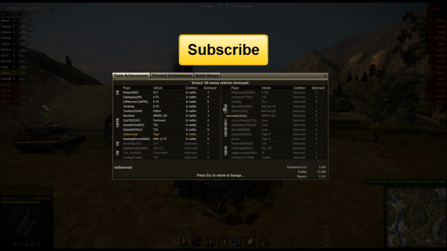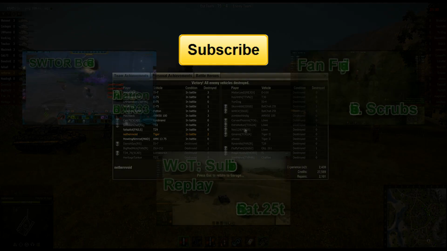So 1,200 point game, which is pretty good for a Tiger. You usually get about 700 or 800 XP in this thing when it's fully unlocked. With a better crew, I'd probably more ensure that. Wow, I didn't know they had so many SSGS in this game.